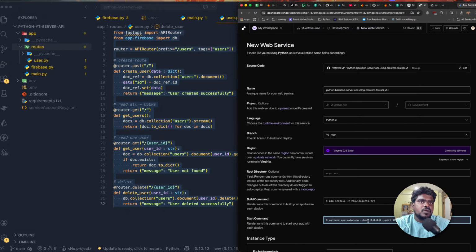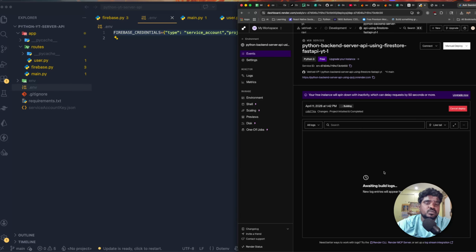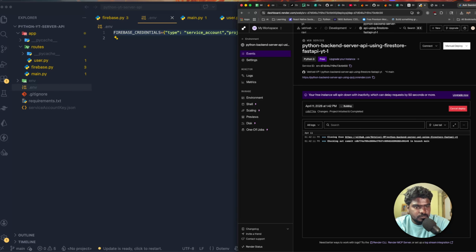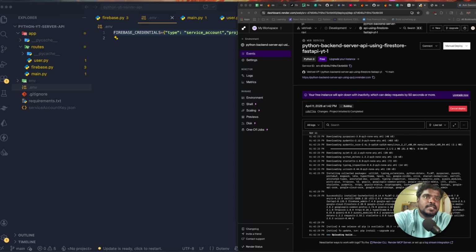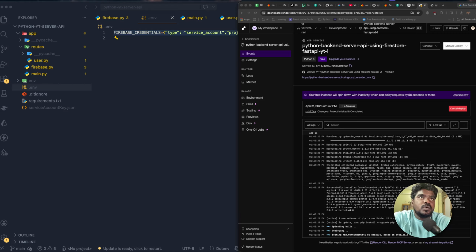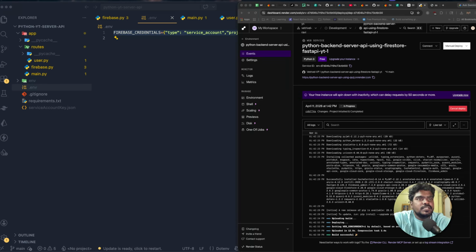This should fix that issue, I think so. Let's wait and see. So now it started uploading the build. Let's wait until it's successfully finished. This might take a couple of minutes. Let's wait. Okay, it has now started. It is in progress. Deploying web services. The build is successful, and it doesn't take that much time. Let's wait. I hope this time it should work.